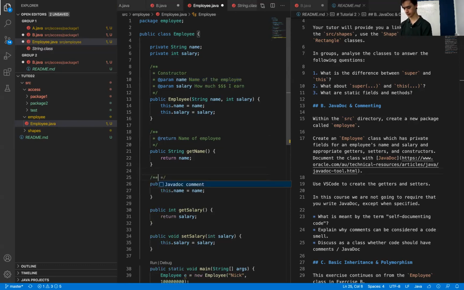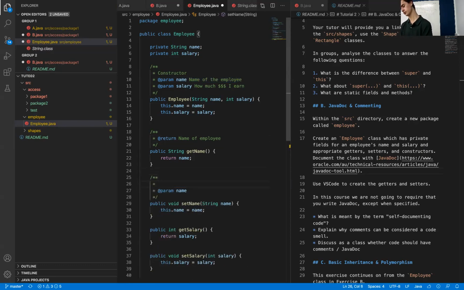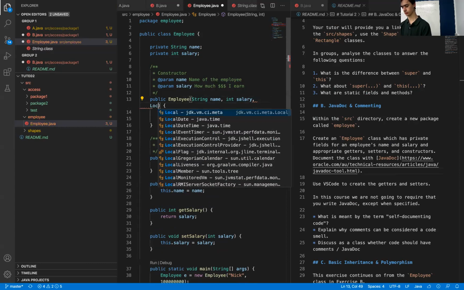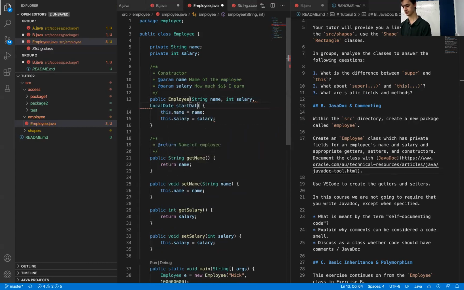And, you know, let's say we have a function here that's like, oh, I'm trying to think of a good example. Let's say we decide to add in another parameter and we say, you know, we've got String name, salary, and LocalDate startDate. We just need to import that.